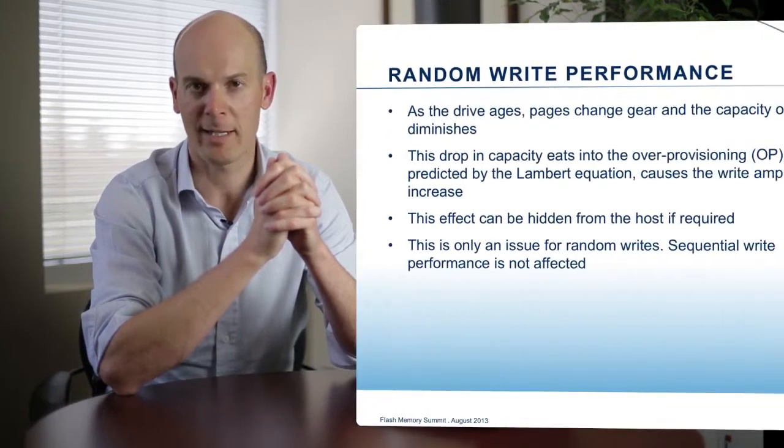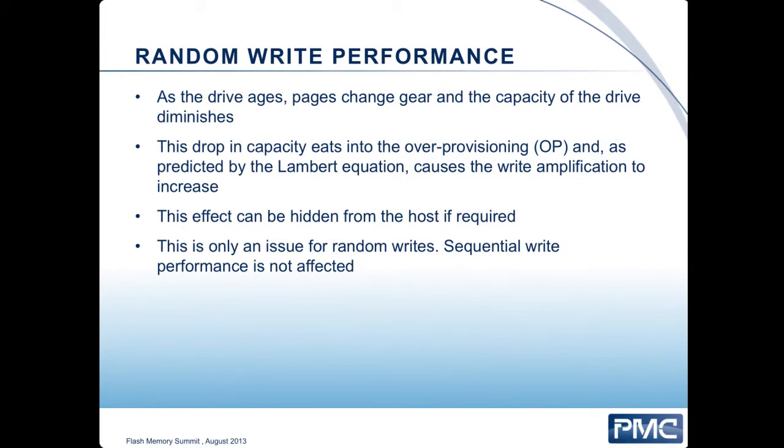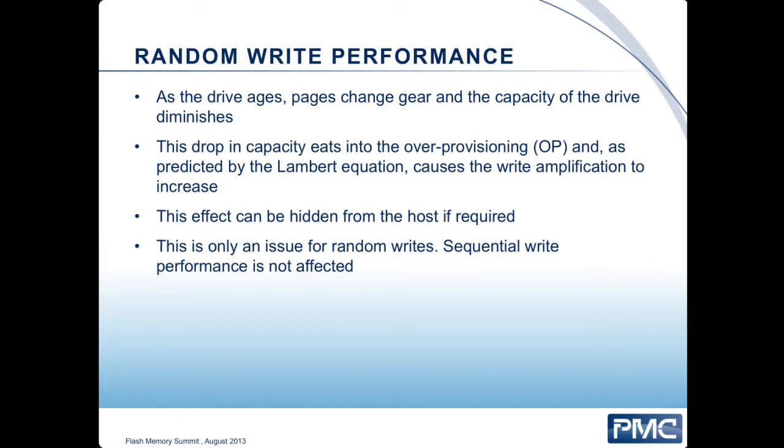One of the phenomena that occurs when you use a rate-adaptive error correction scheme, such as the one that I've been talking about, is that as your drive ages and we add more error correction parity, we observe that the over-provisioning of the drive diminishes slightly over time. What this means is that the random write performance will drop slightly during the life of the drive. We can manage this using some special techniques inside our controllers to ensure that the consistency of the write performance as seen by the user is maintained.